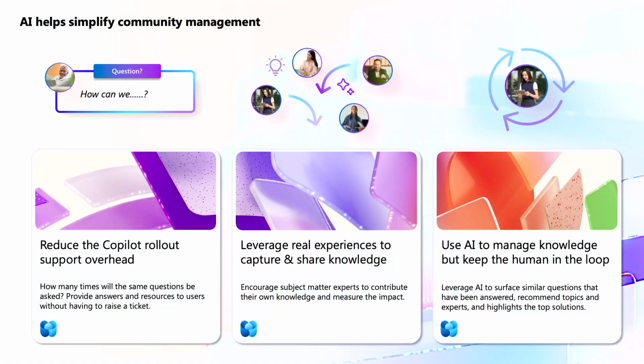One of the things we're doing is a tool called Answers, which I'll be walking through a bit more, that you can use to identify questions that have already been asked in the community to help people get answers as quickly as possible. What's really interesting about it is it reduces the overhead of answering duplicate questions. It also reduces the work your experts have to do to stay on top of all these questions, because they're not getting hounded day in, day out with all the same things that everyone's asking.